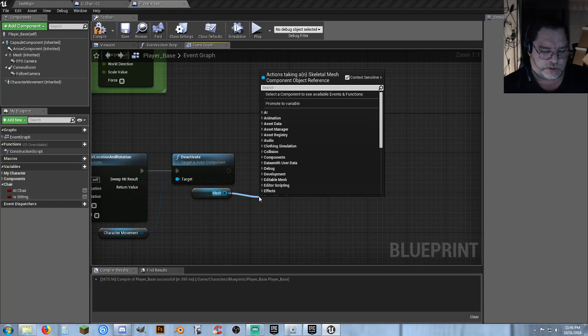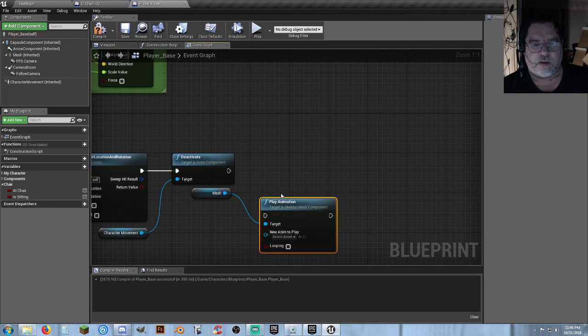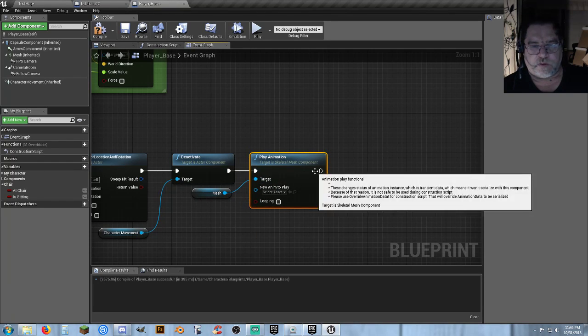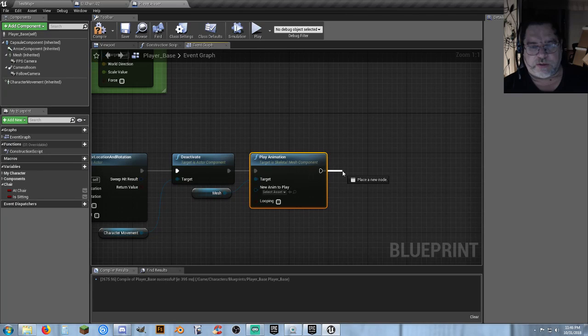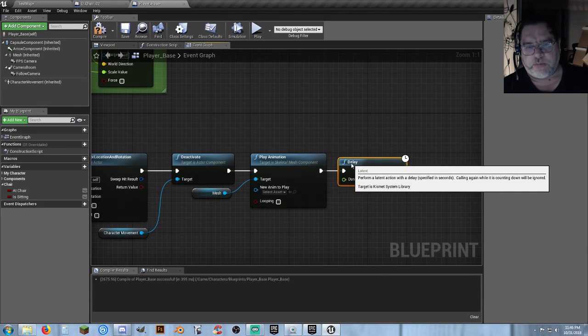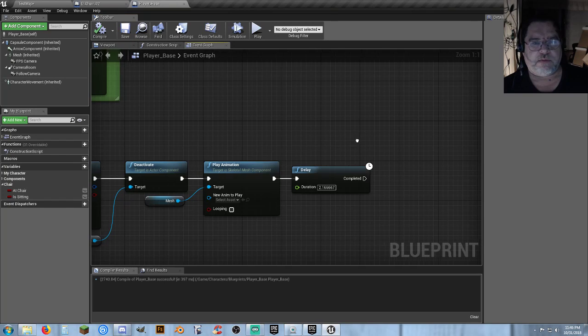Reference to my mesh, and I want to play animation. And I'm going to link that in here. And then I'm going to do a delay, which now I want the delay to be the length of what we just said the animation length is, which was 2.166667. Compile and save, make sure we're good.